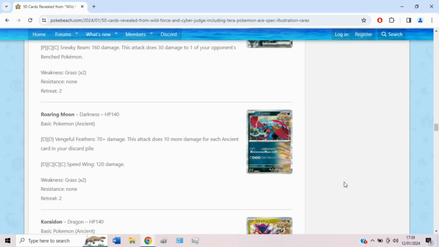Then we get into some rather spicy single prize options. We have Roaring Moon that does 70 and then 10 more for each ancient Pokemon in your discard pile. Or ancient card, sorry. So that's at least a bit better. I thought that was ancient Pokemon, but no. Ancient card, pretty decent because we can use Earthen Vessels and the Explorer's Guidance to discard a lot of cards. However, you're not really doing that much damage. Even if you put like 10 cards in the discard pile, that's still only doing 170.